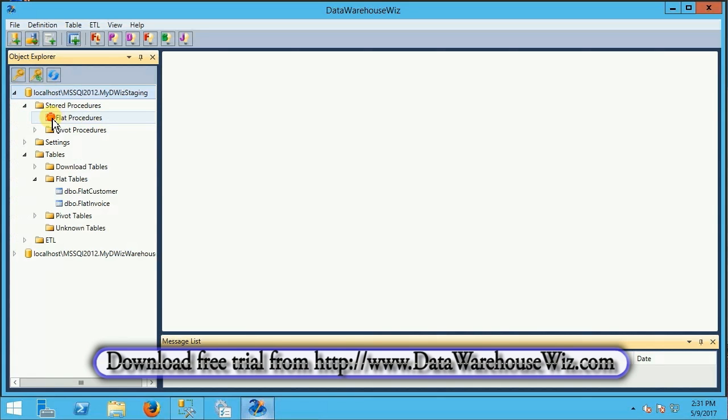While the download tables extract the differential changes from your sources using change data capture or change tracking, and the flat tables stage the warehouse data for loading, it is the flat procedures that transform the raw source data into the denormalized star schema data needed for your warehouse. This is where you design any cleaning, reformatting, renaming, aggregation, or any other transformation needed for your warehouse. And here is where data from multiple tables gets combined or flattened into a single flat table.